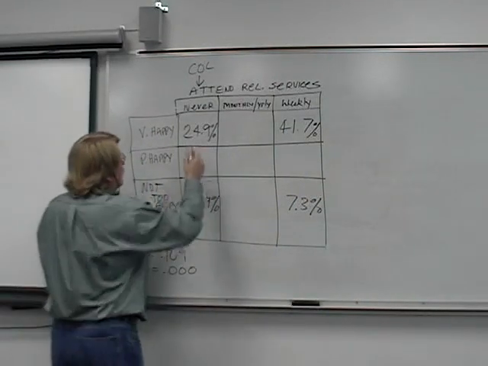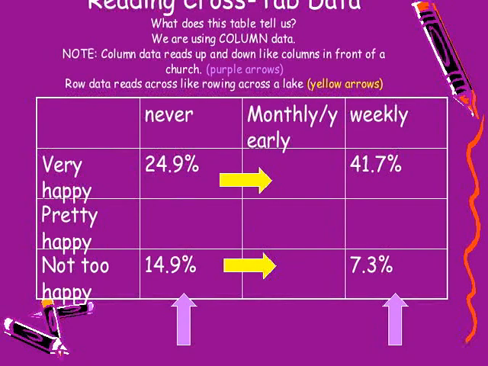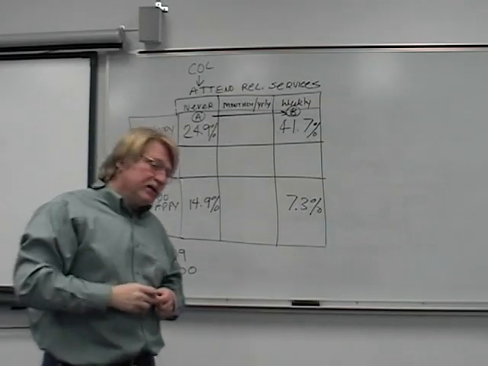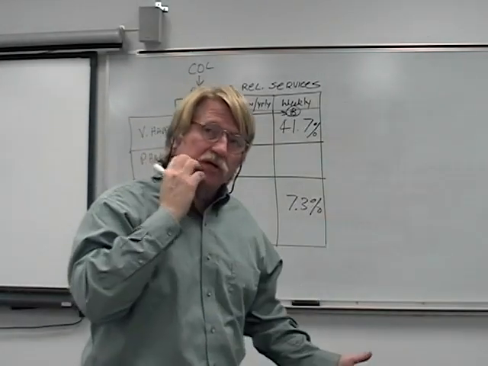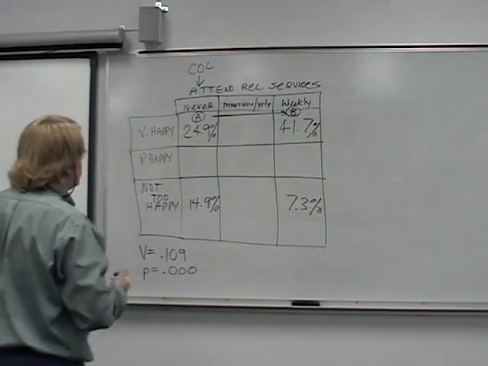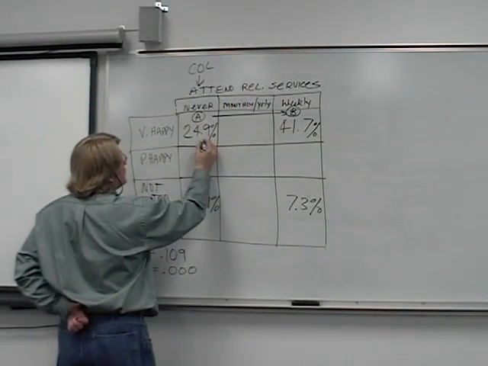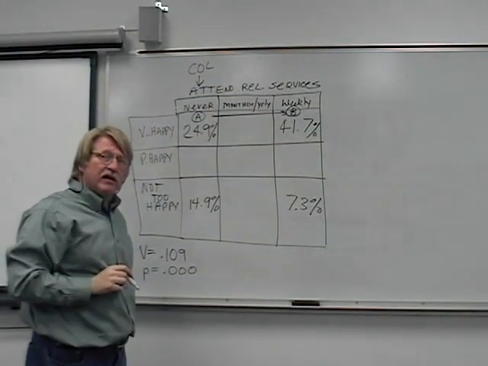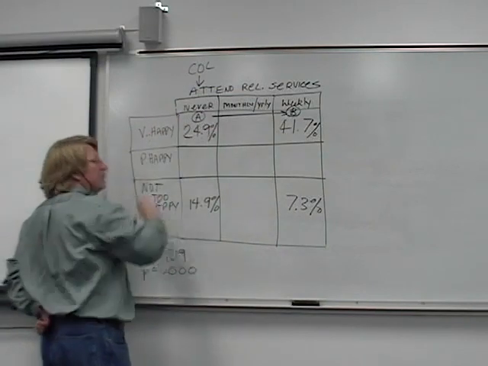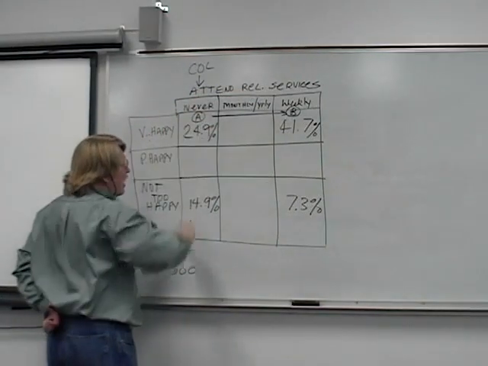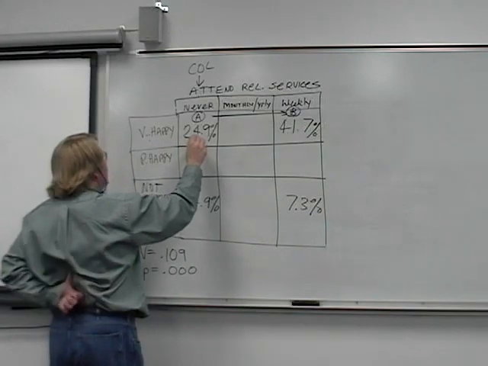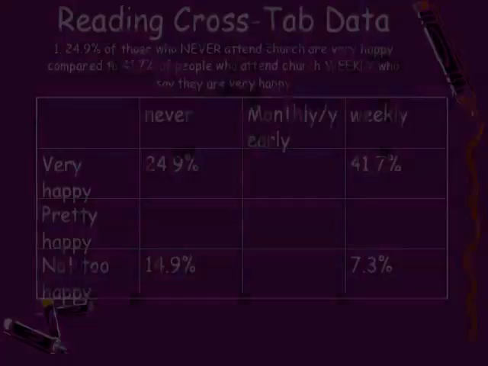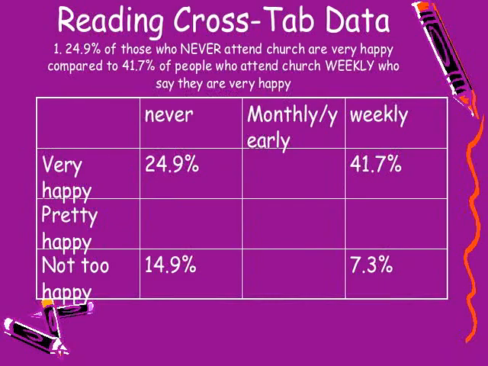So we have the hypothesis already stated. Now let's read it. If we compare cell A to cell B, and for our purposes, notice I'm just leaving the middle cell out. In real statistical analysis we would look at those middle cells quite closely, but that's not what our purpose is here. We find that 24.9% of the people who never attend church say they're very happy. Notice the order I just did that in. It wasn't 24% of the very happy say they never attend church. That's not what that data says. This is column data. Let me repeat. Remember the pause button on your DVD to get this right. 24.9% of those who never attend church say they're very happy.